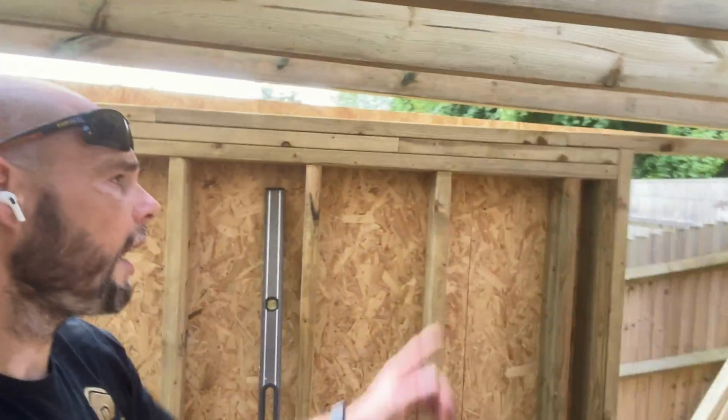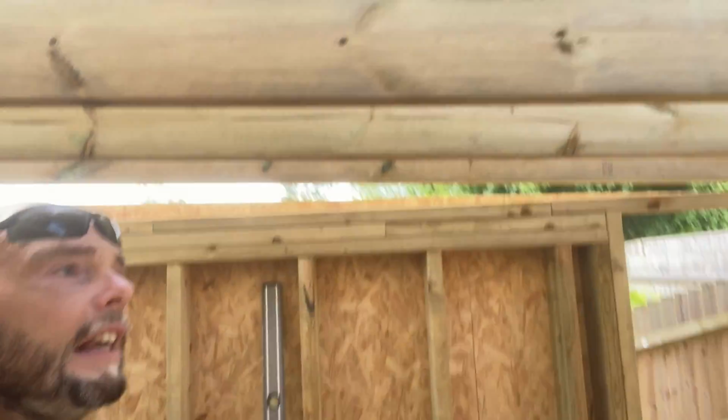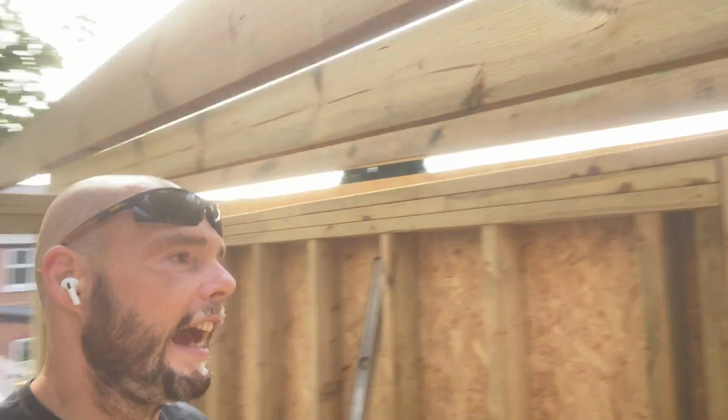Jobs are good. So I've got to cut 1, 2, 3, 4, 5, 6, 7 noggins just through the centre. That's more than enough for this, and done. So I'm going to make some noise for a second.